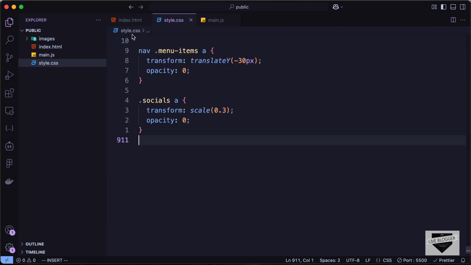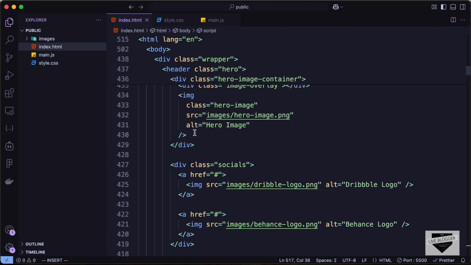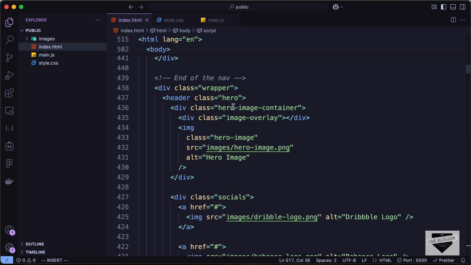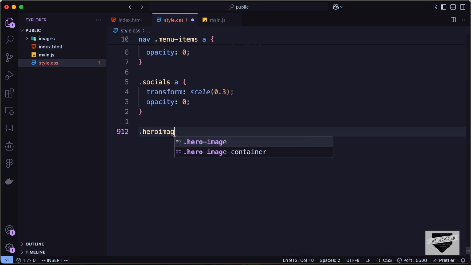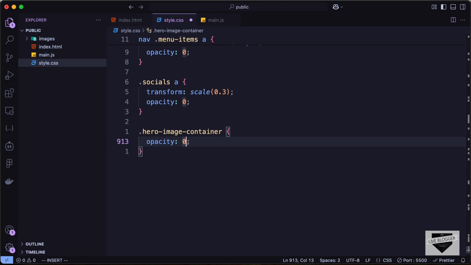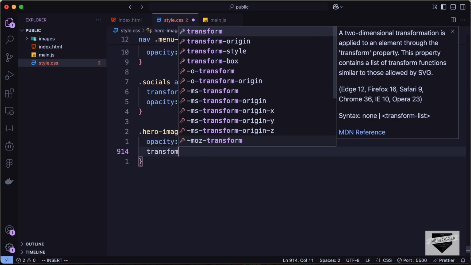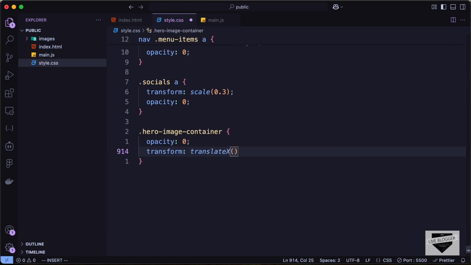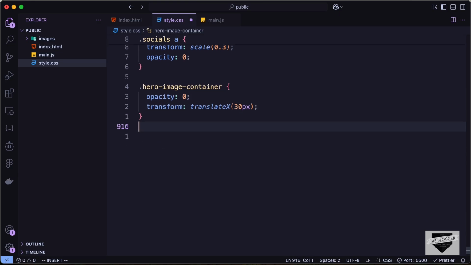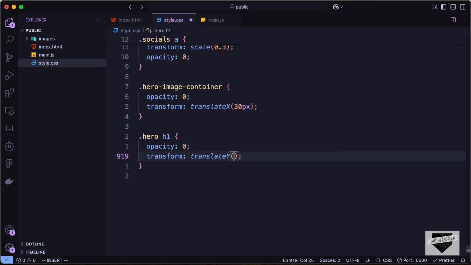And then let's target the hero image container, which is this division right here. So let's type hero image container, let's set the opacity to 0, and transform translate X to 30 pixels. Now let's target the H1, so let's type hero H1, and let's type opacity 0, transform translate Y of negative 30 pixels.